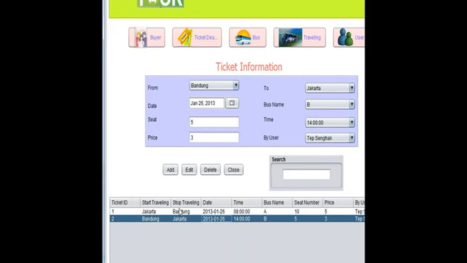The first one is from Jakarta to Bandung, 26 Jan 2013 and the bus name A, it has the number seat is 10, the price $5, and Bandung to Jakarta. Bus name B start live at 14, number seat 5, the price $3.